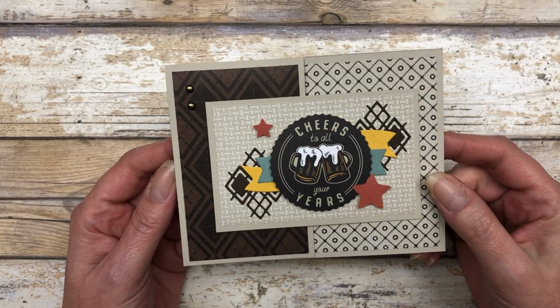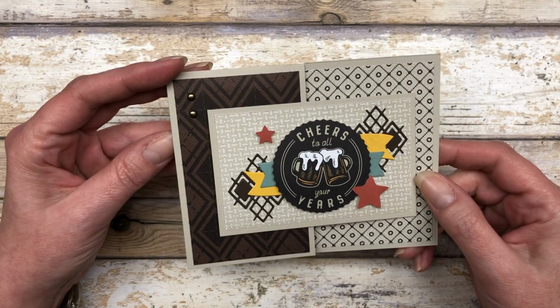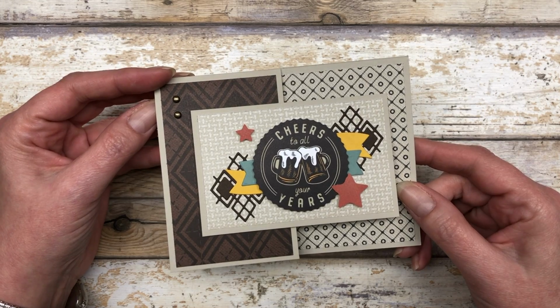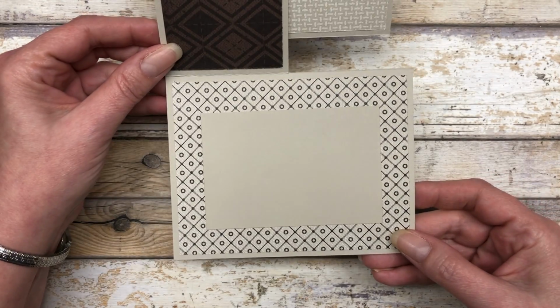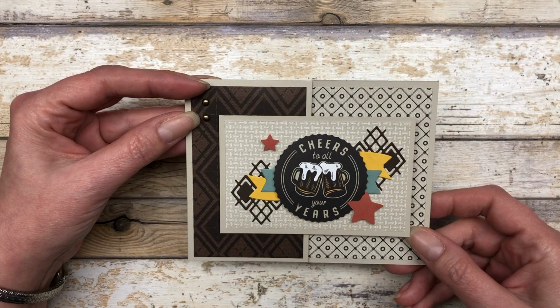Okay, and the second way that you can use this Dutch door fun fold design is in landscape style. So it's the exact same measurements. You cut your paper the exact same way. The only difference is instead of decorating it in portrait style, I decorated everything in landscape style. So it gives you just another fun way to use this design.